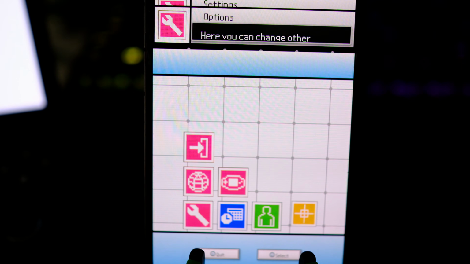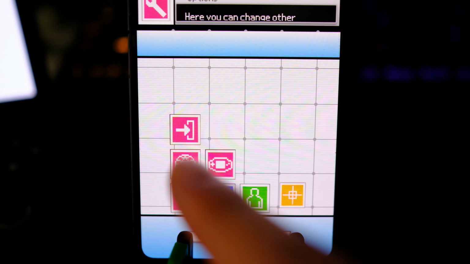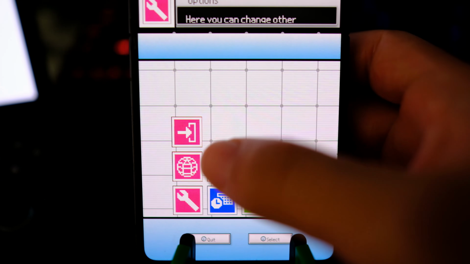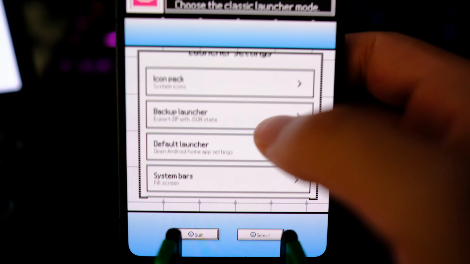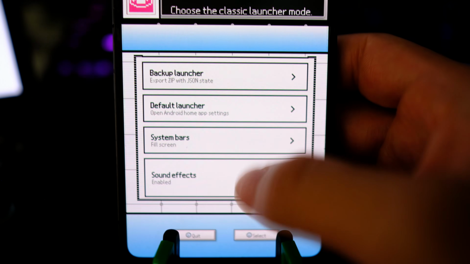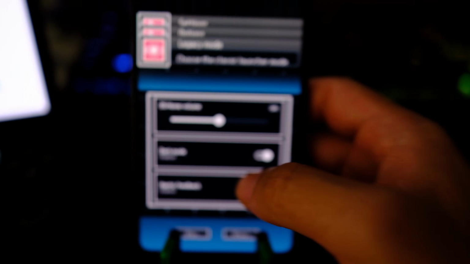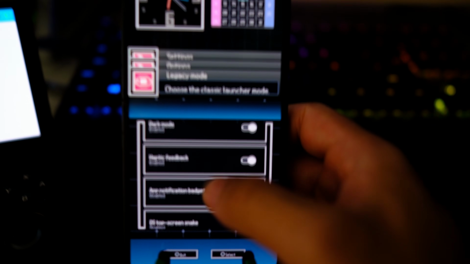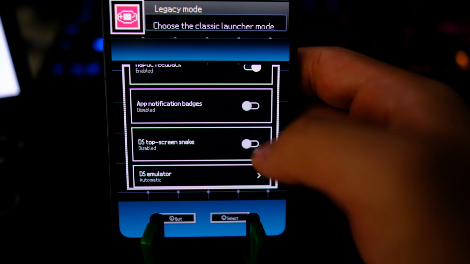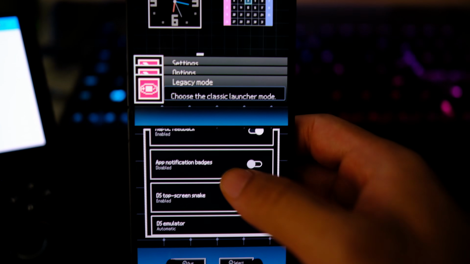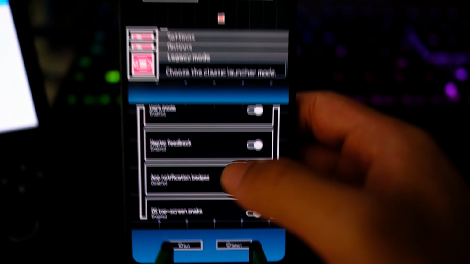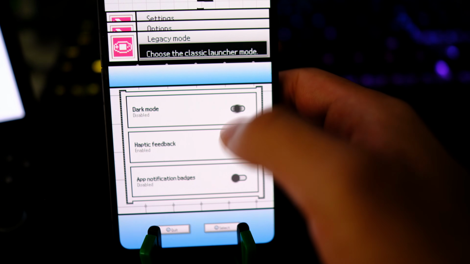The most important ones are this one, which lets you change the launcher language, and then this other one, where you'll find the main launcher settings. Here we can change things like the icon pack, enable dark mode, which is something I'm going to do now, and even activate the launcher mascot, as I'm showing you right now. You can also set which emulator you want to use for each type of emulation game. There are more settings, but I recommend checking those out yourselves.